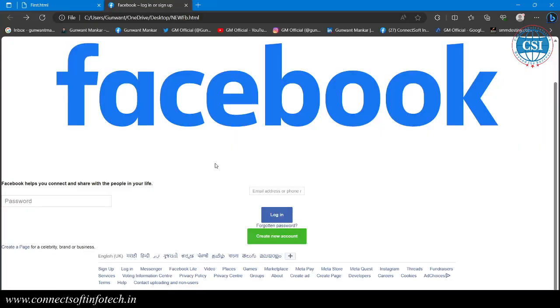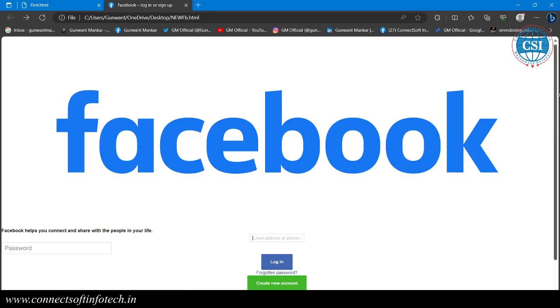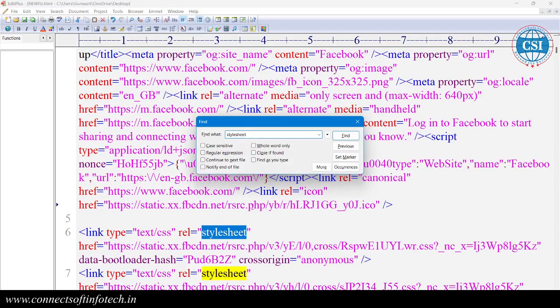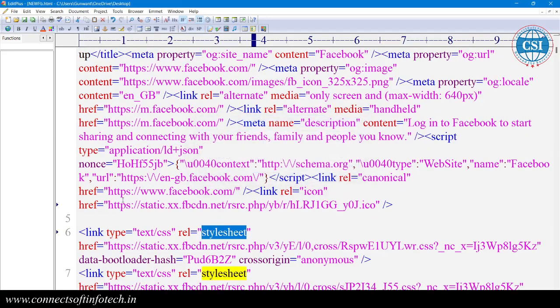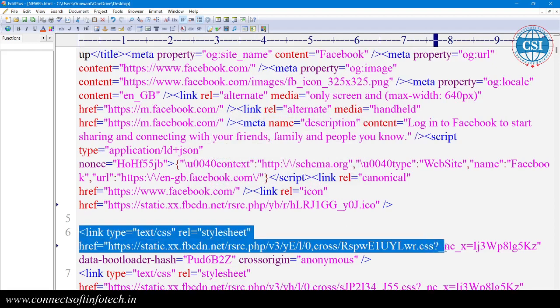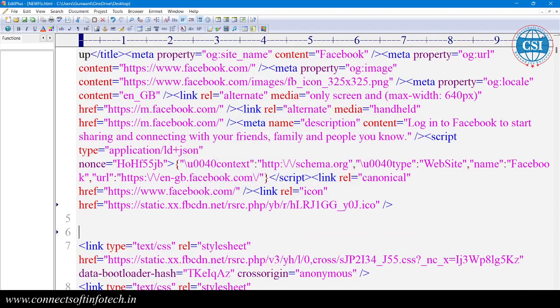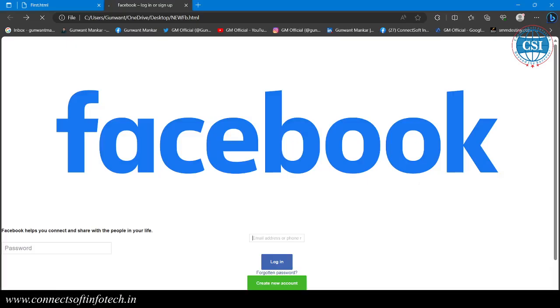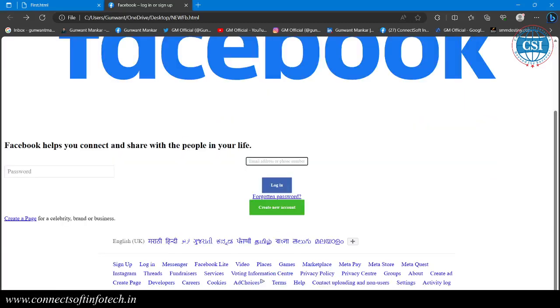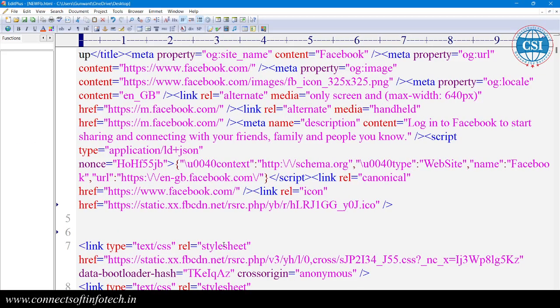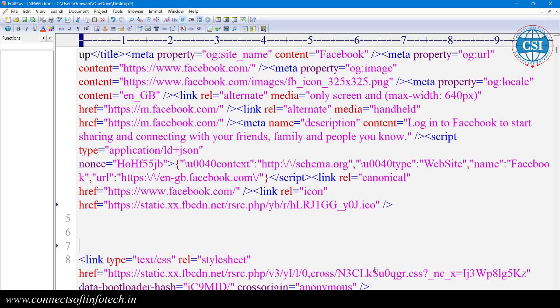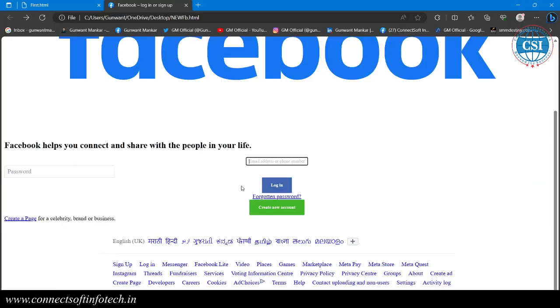So you will see the original HTML component. Again, I am going to remove it. You can check this one. After removing the CSS, how will it look? That's why the CSS is important for customizing the look and feel.